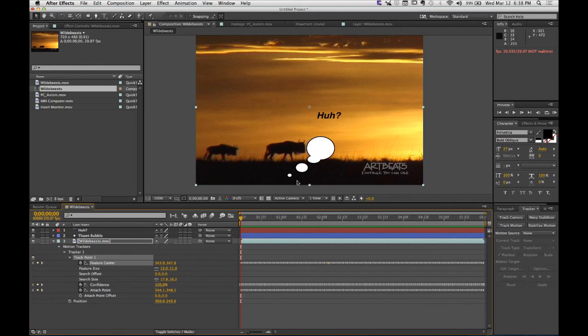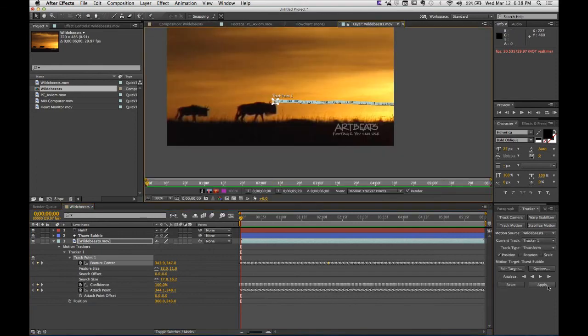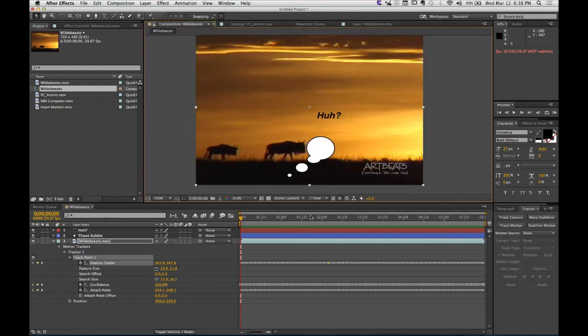So all I've done is I've hit the apply button. Initially, I set my motion target to thought bubble. So now, when we hit that apply button, all the tracking information is going to be applied to the thought bubble layer inside my composition. But if you look at the result, not exactly what I had in mind, right?